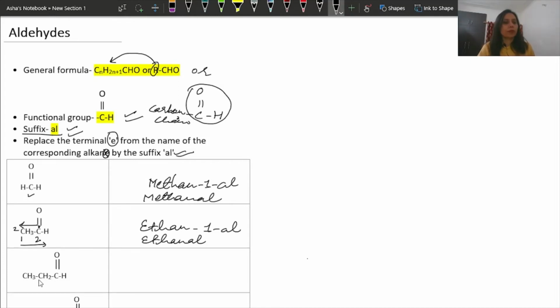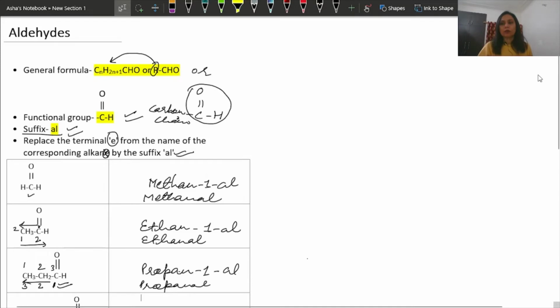so you can also write it as ethanol. Okay, now here in this case there are three carbons, so obviously the root word will become prop for 3 carbon. Now if you are doing numbering from this side, 1 2 3, this group is coming at the first position. If you do it the other way, 1 2 3, this group is coming at the third position. Your aim is to give the least numerical value, so you will be doing numbering from back to front. So here prop-an-1-al, or you can also write it as propanol simply.